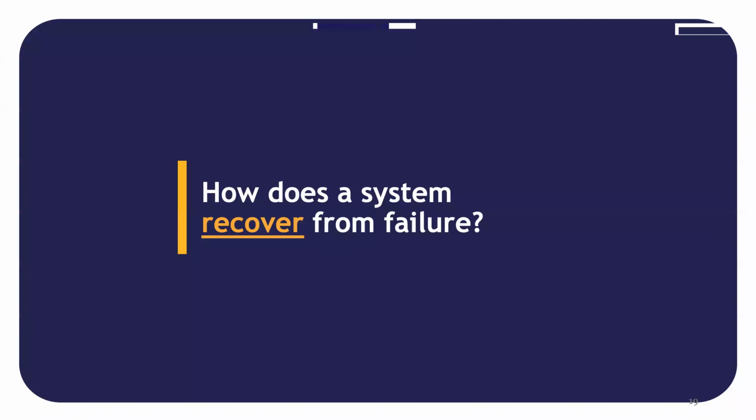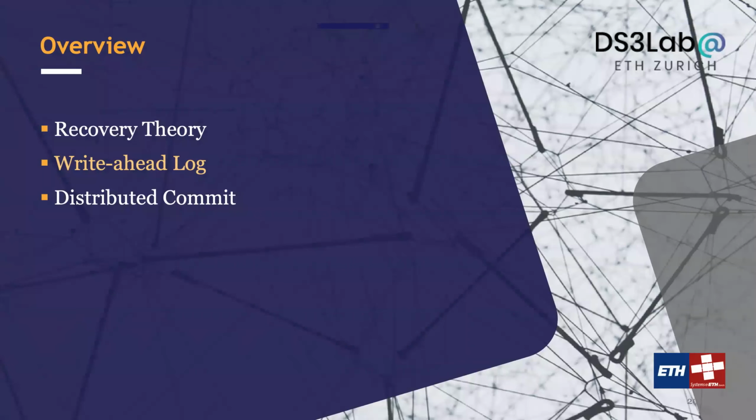And now let's switch gears and try to understand a different question. Assuming my system only allows strict schedules at this moment, assuming I'm using strict two-phase locking, and now my system failed, what should I do? How can I recover my database from failure? So that goes to the second component that we are going to talk about today, and that is how to do database recovery using logs.